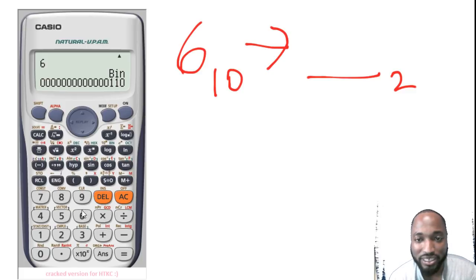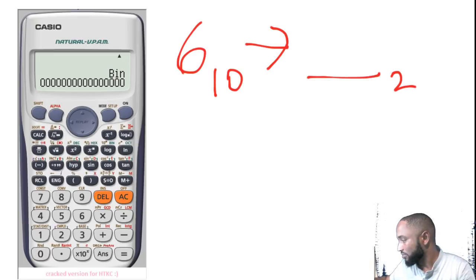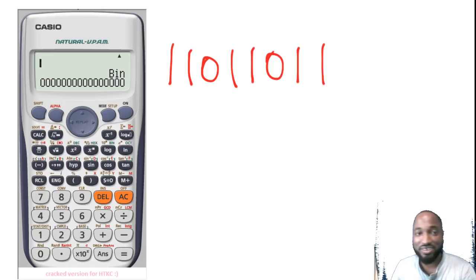Let's have some more fun with it. Let's say we started off in binary and they want us to convert this number back to base 10. It's in binary and they want us to convert it back to base 10.